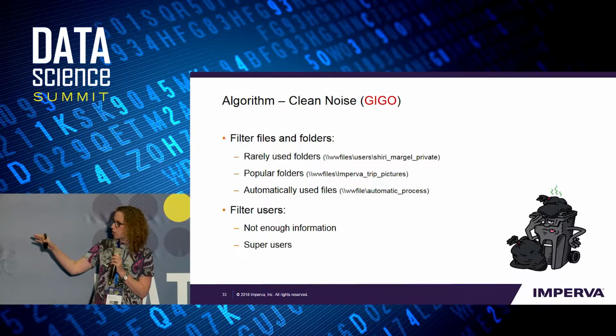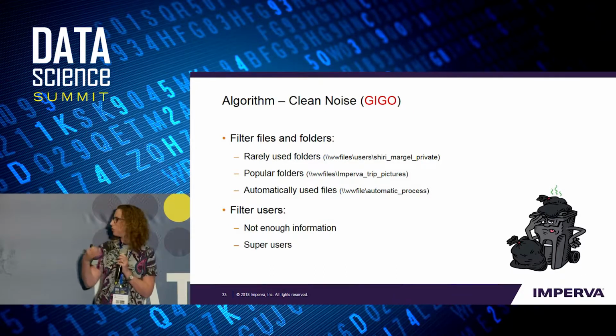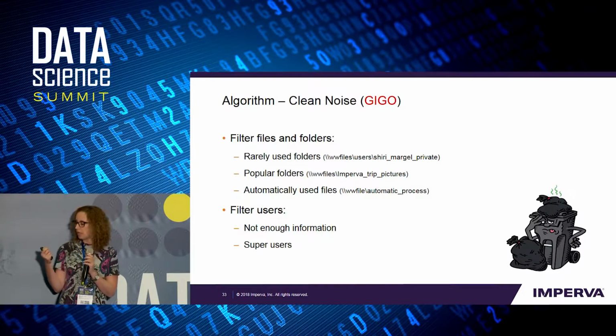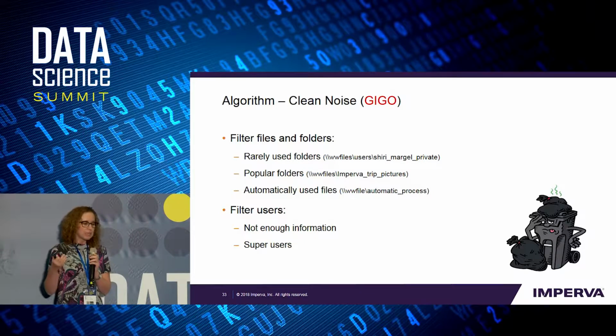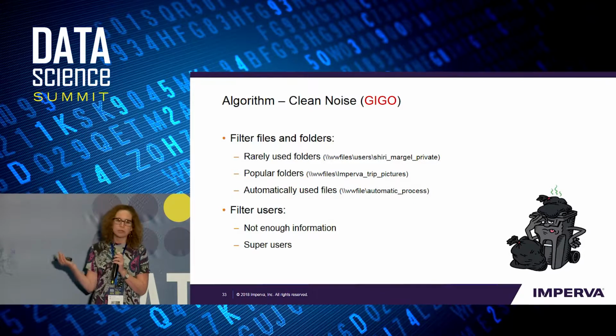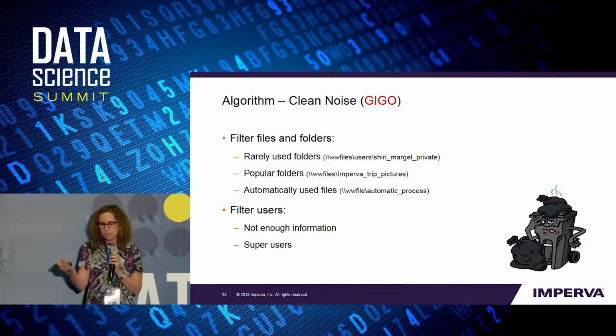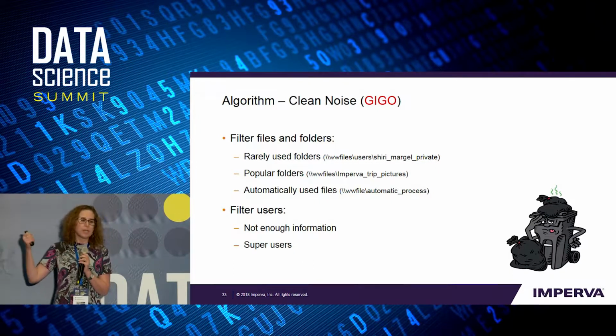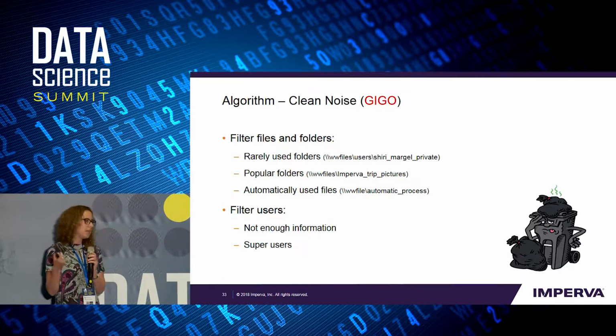In the users department, we clean users that don't contribute to our peer groups because they don't have enough information. For example, a user that works only 1 or 2 days in the profiling window. We also clean super users. Super users are users that, due to their job, need to access many folders in the organization or need to scan all the folders in the organization. An example could be a system administrator who works on maintaining the folders or doing backups or stuff like that. Obviously, super users will not help us learn the different peer groups in the organization.